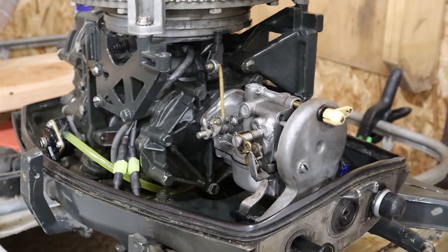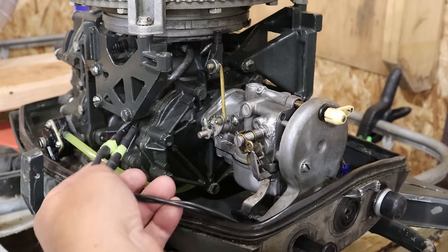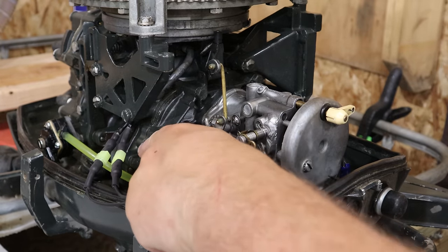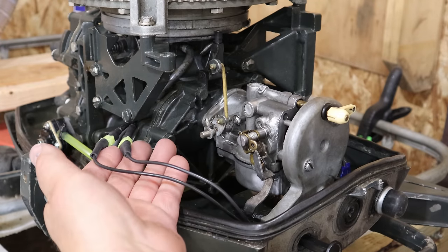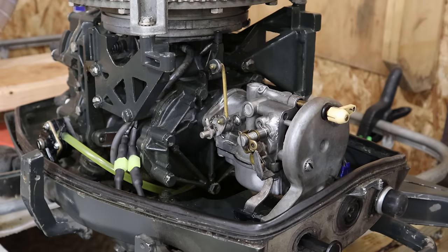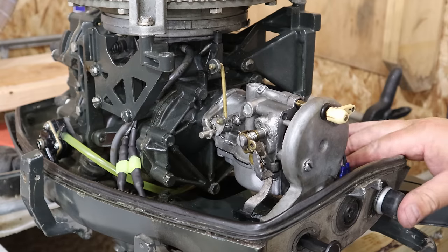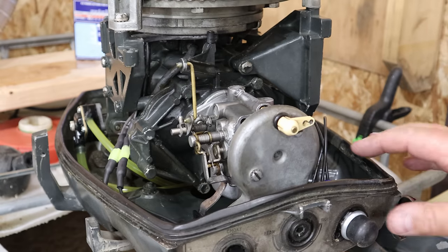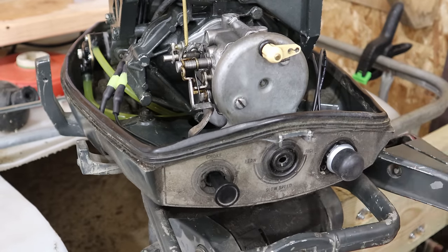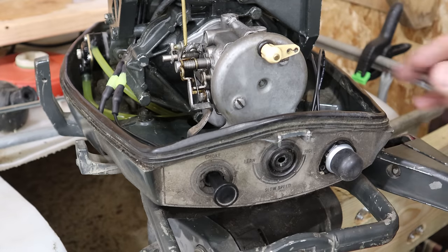I was going to show you what I did to the kill switch here. I've got two wires. I ended up splicing on some connections so I can still take this on and off, and so I can unplug it. The original wires were all cracked, so I put some new coated wires on here. They're marine grade wires. And then I got this, what I showed you in the package earlier, the kill switch here. Got that installed. And looks all kinds of factory there, don't it? Looks pretty spiffy.